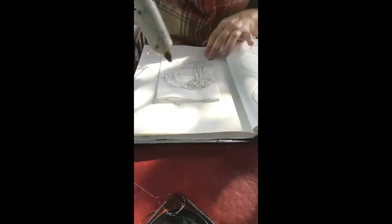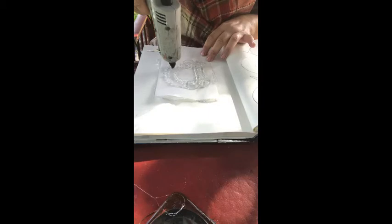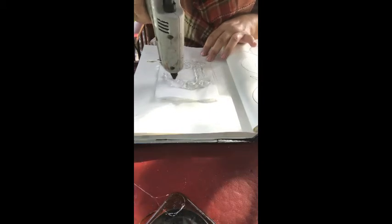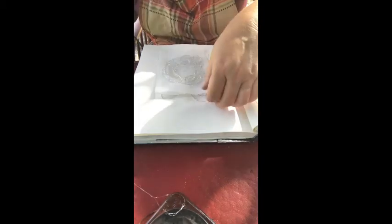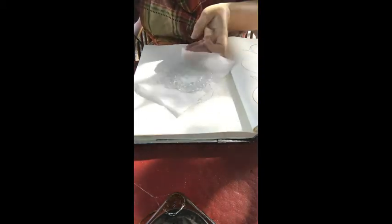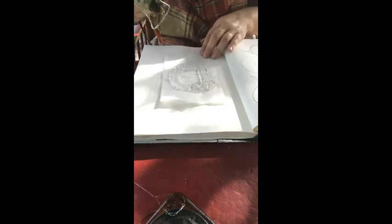So my goal is to be able to go in and do some swirls on the inside of this D, but I just don't know. I don't know if I'll be able to. So I'm going to use my hot glue gun to smooth it. And that's how I make my D, just like that. You'll see what's on there. I make any shape I can dream of and I can draw.